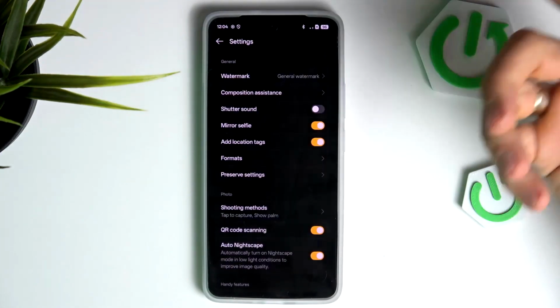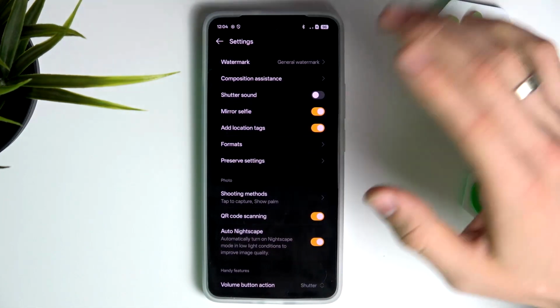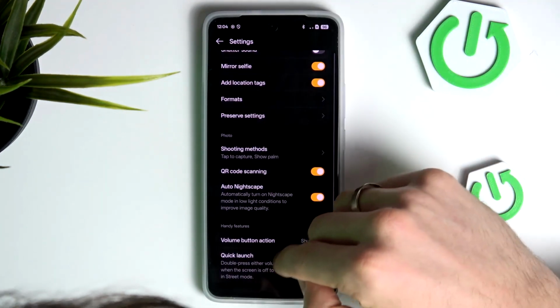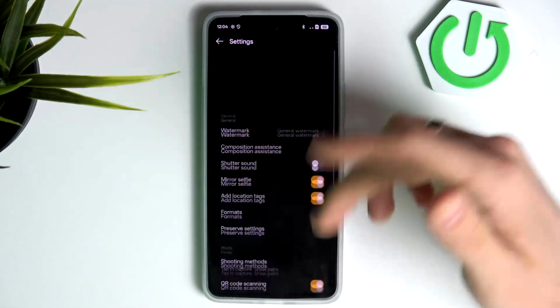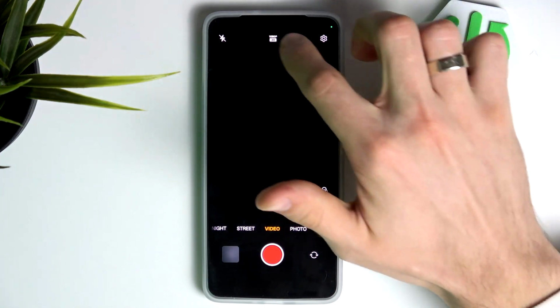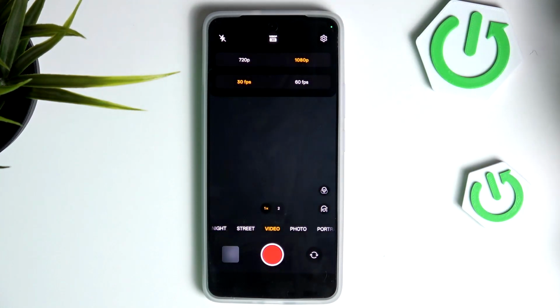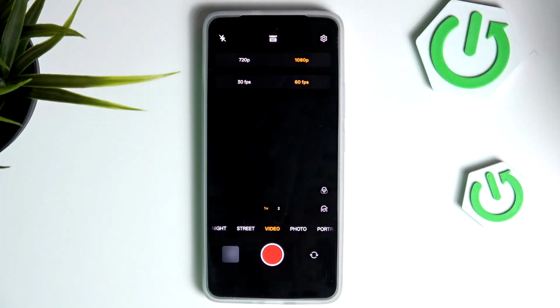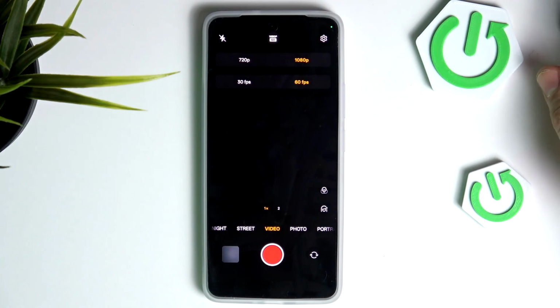For example, here we have watermark and composition assistant, the same. Mirror selfie, so we can mirror selfie or not, shutter sound. So this is the same settings menu. The one thing that is different is that here we can change the resolution and FPS. FPS is frames per second. So by increasing FPS, we are making our picture more smooth.